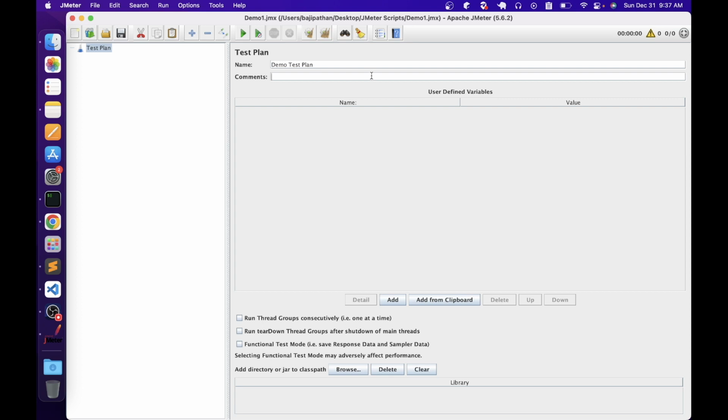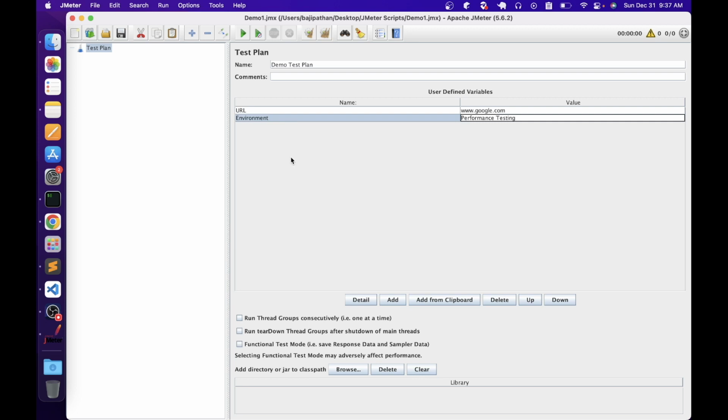Next, we have the user defined variables section. If you want to configure some common parameters across all the samplers, then those can be configured in this section. For example, if you want to configure URL and environment, which you will be using in all the subsequent samplers, you can add them here by clicking the add button, which will open an empty name and value field. So let's type URL and put some value, and I'm just putting google.com just to explain the user defined variables section. Okay, and then let's add another name, environment, and performance testing.